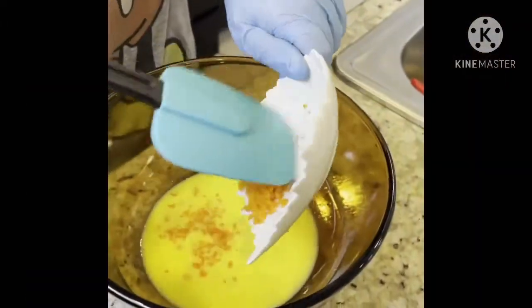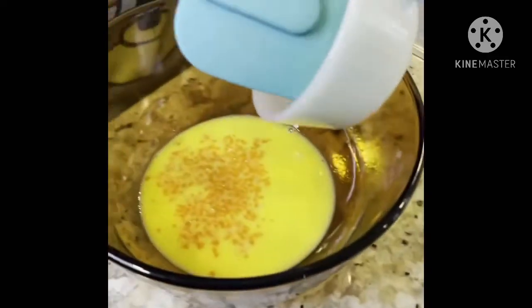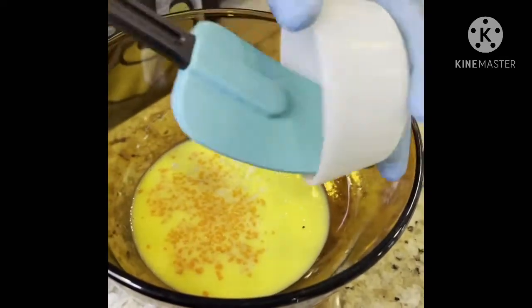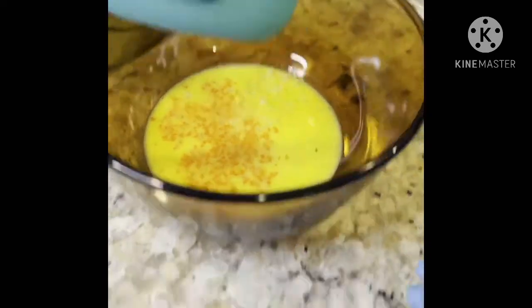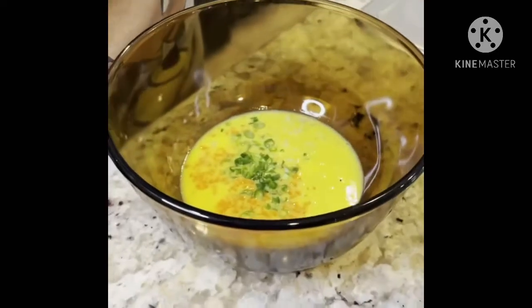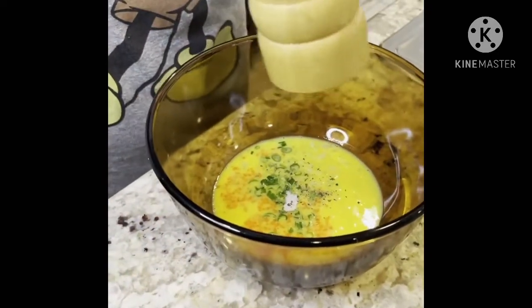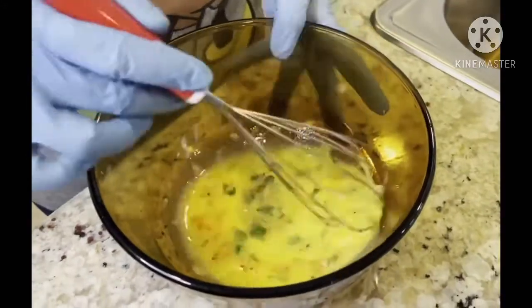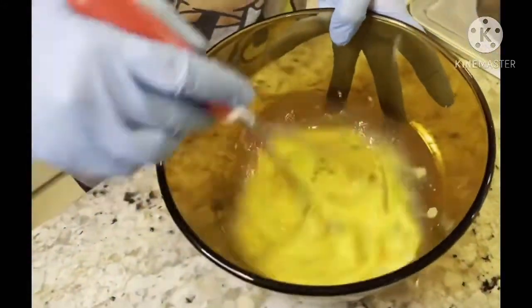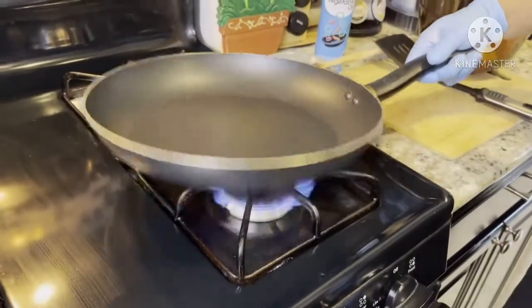And then add the carrots, the onions, and the spring onions, and of course the salt and pepper. Now just stir again. So we need the frying pan.